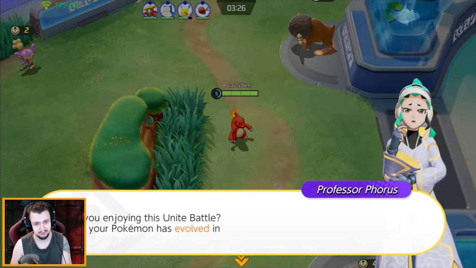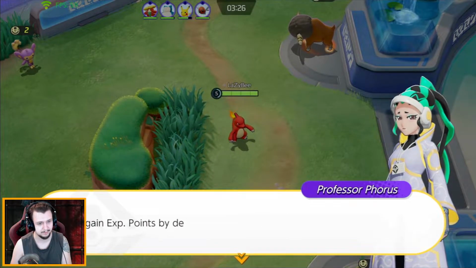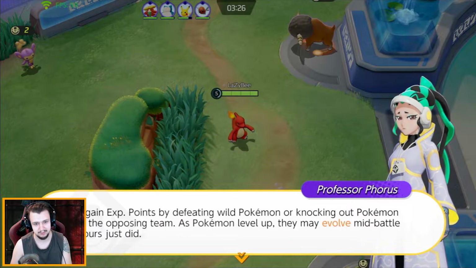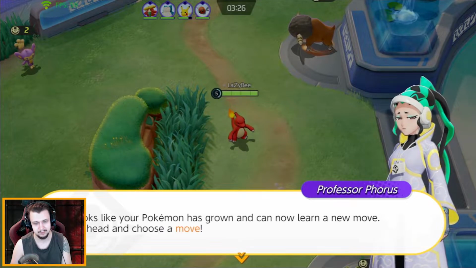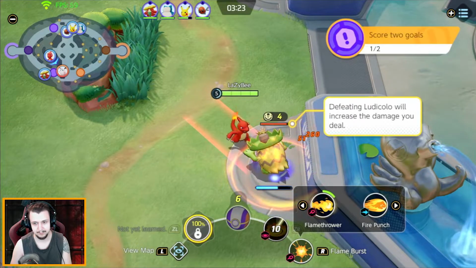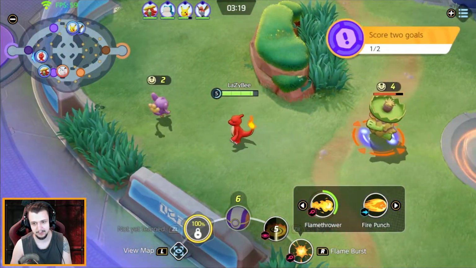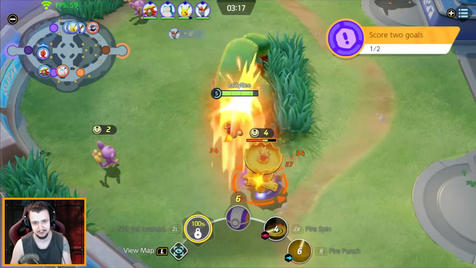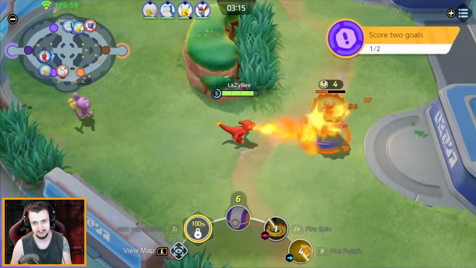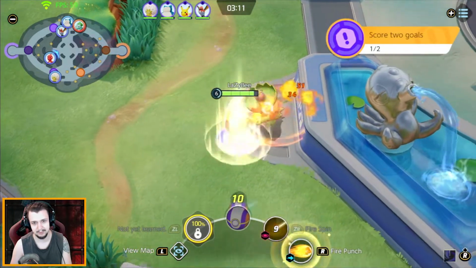So, you are enjoying this Unite battle. I see your Pokemon has evolved into Charmeleon. You get experience points by... okay, yeah. That's nice. Flamethrower or Fire Punch? I would like to see Fire Punch, thank you very much. Oh yeah. So I can change my attacks also while I am evolving. That's cool.